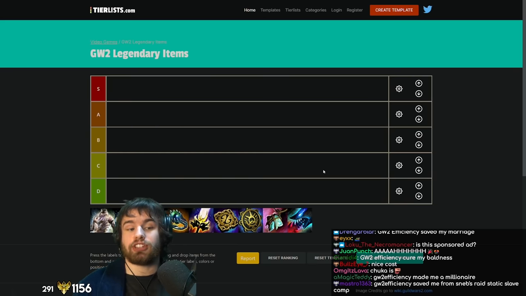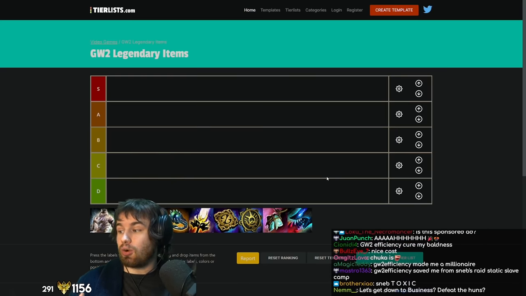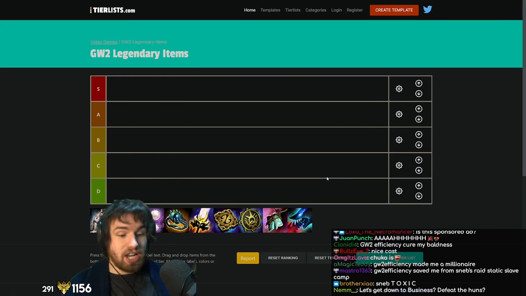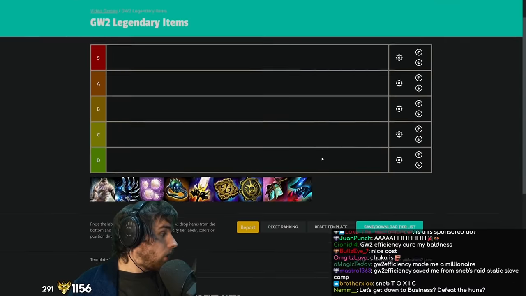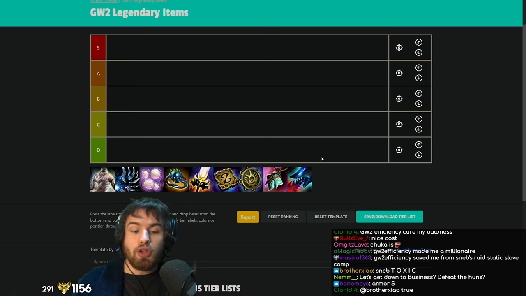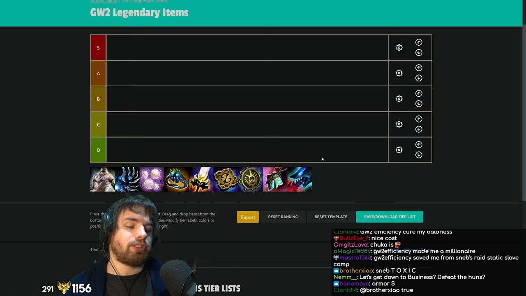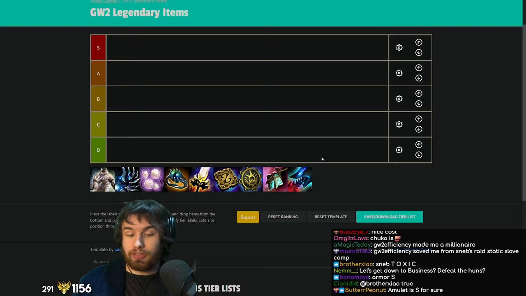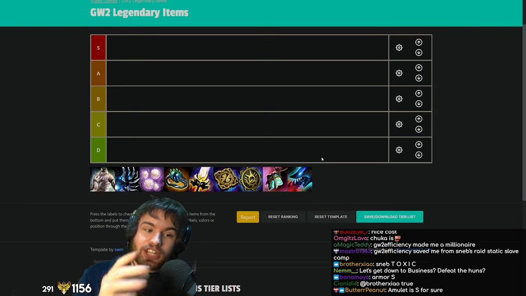Legendaries are a big investment, and particularly now with the legendary armory, they bring a huge amount of utility to the table that will make your gameplay experience significantly better, a lot more fun, a lot easier, and give you more flexibility in how you approach the game. Obviously, if there's a particular legendary that you really like the cosmetic effect of, then you want to go for that first. Oh, I really want Twilight? Well, get Twilight. Oh, I really want this legendary back piece? Then get that. So that's how we're judging this.